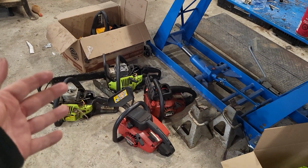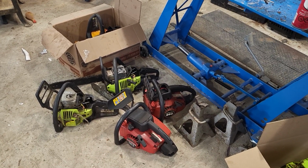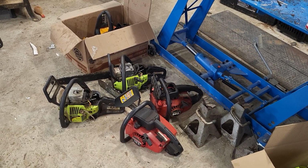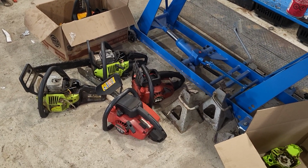But it's a great source of parts and maybe a good backup saw, you know, for when you get yours stuck in a tree. It's good to have one of these little $50 saws kicking around.